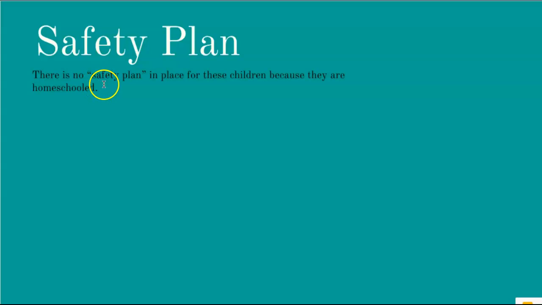The only thing I will say is that the children, of course, have to be in sight, and they can't go off without letting someone know where they're going. But there is no reason to expose them to, let's say, fire drills, safety drills, or intruder drills. There's not necessarily a safety plan in place for these specific children that I'm observing.